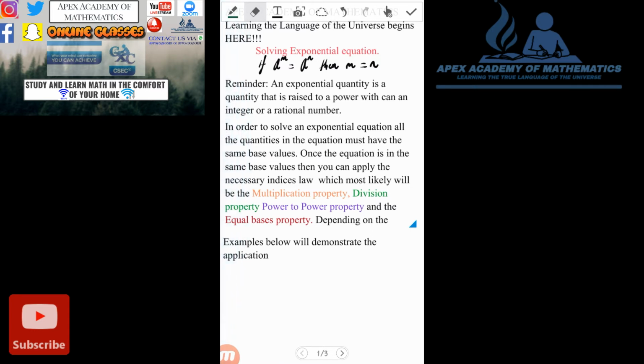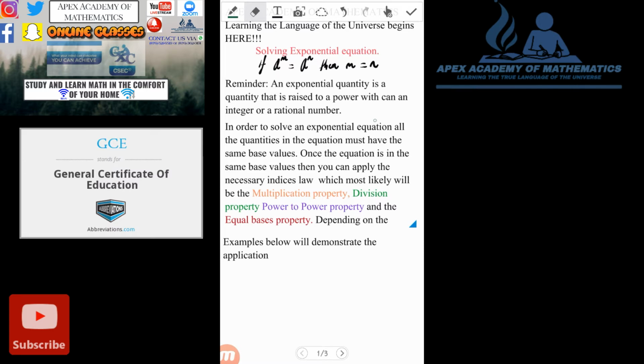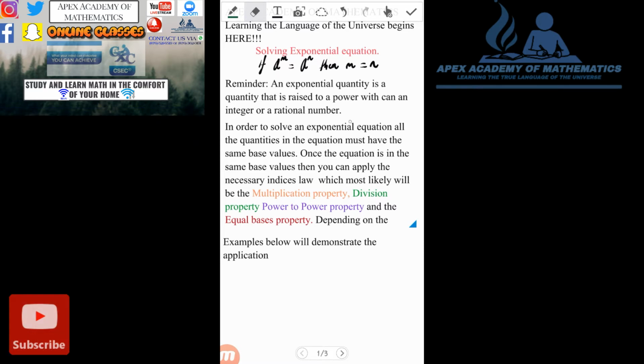Next we're going to move on to the steps of what we have to do in order to solve an exponential equation. For students doing CAPE or Edexcel exams, GCE exams, or even college and university maths, you're definitely going to need to watch this video, because you're going to see a lot of exponential equations, especially if you're doing college algebra, pre-calculus, calculus 1 and or 2. Okay, let's get into the basics here.